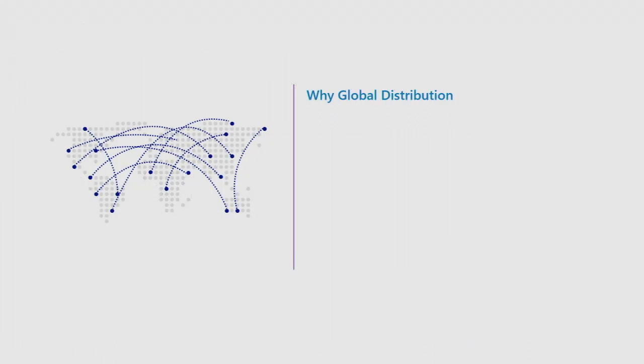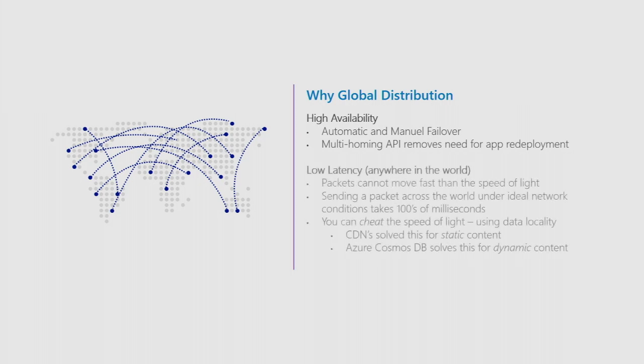So global distribution is such a fundamental feature of Cosmos DB that I want to underline this again. Why is global distribution good? First of all, the high availability, right? Because the data is available in multiple places, if one place would disappear, the other place is still available, but also the low latency, because we cannot, even at Microsoft, go faster than the speed of light. We tried, we failed. And so you need to put the data closer to your users, and like this, you're going to reduce the latency. And we have those SLAs, which is basically guaranteeing a low latency.